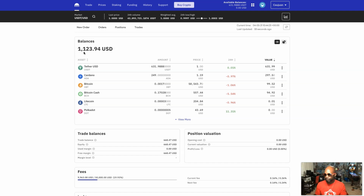So I said, you know what? Instead of waiting for money to rise as it climbs, why don't I just put this money into my Kraken account and then up my trade size? And that's exactly what we're going to do. So I'm going to do this in real time so you guys can see it, and then we're going to track it together. All right, so let's go.